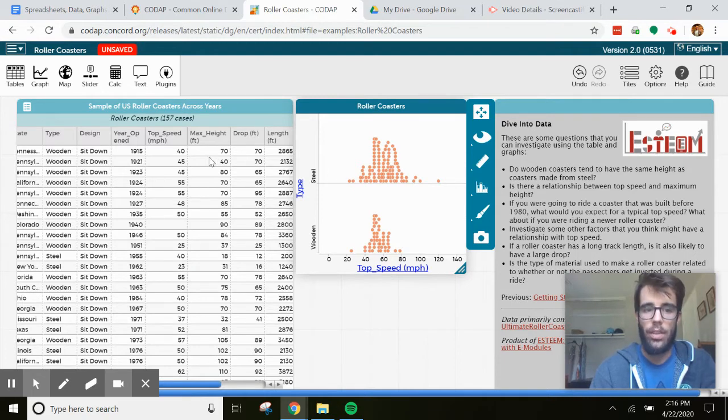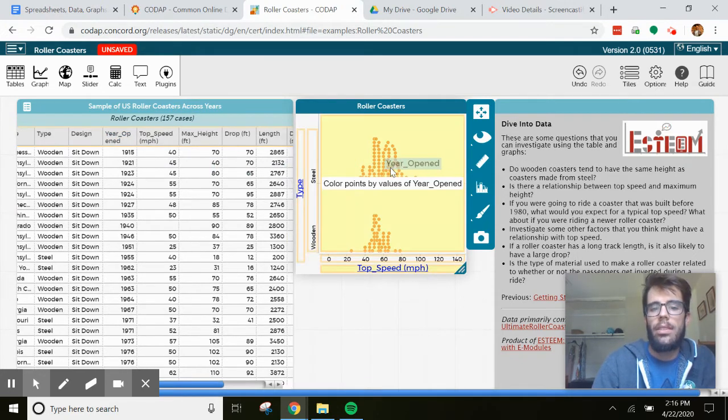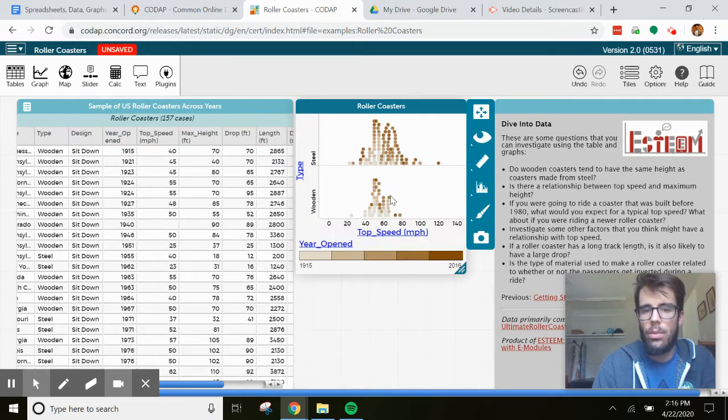So actually, first, I like to get a little more information as well as some color variation in my plots. So I'm going to drag one final attribute, the year opened, into the center. And remember that when you do that, it colors the points according to that attribute. So the very faint ones, those are the really old roller coasters, and the dark ones, those are the much newer ones. That gives me a sense of steel versus wooden, when things were opened and all that good stuff.